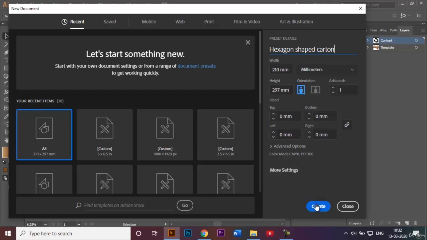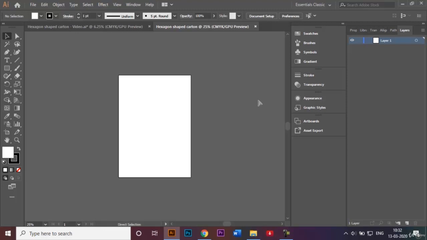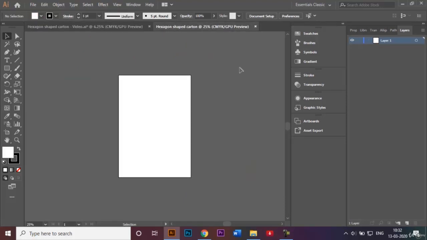I'm going to go ahead and click on create. So what I'm going to do now is that I'll be making these 5 additional copies of this original document right here, and then later on add the gradient as well.